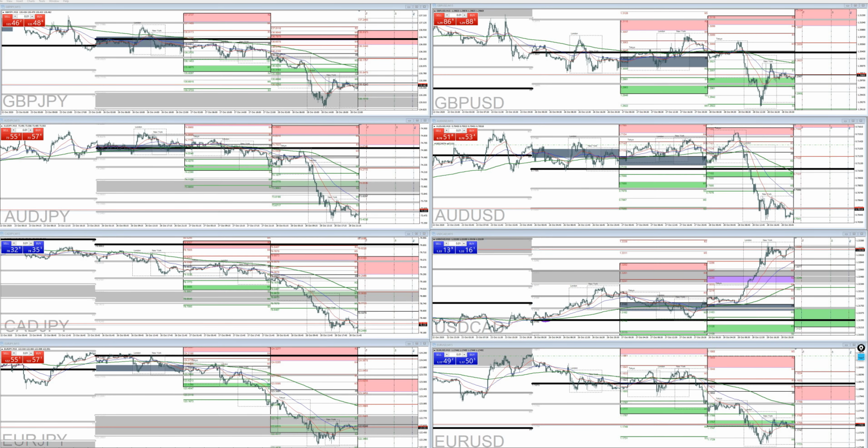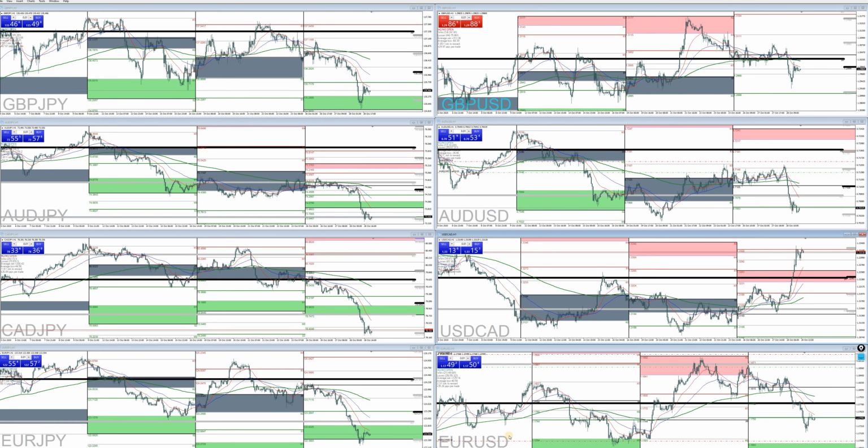Okay, so we have the end of day. The CAD is already through the weekly pivot, the take profit zone, so I'm out. No further entries, and we are still sitting in profit on the Euro USD. It hasn't quite come down to hit our take profit zone yet. And same thing with the Australian US dollar.